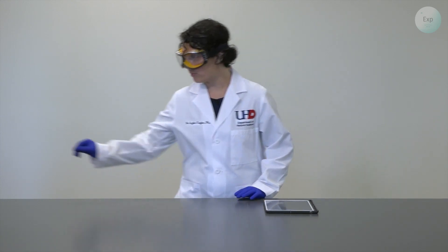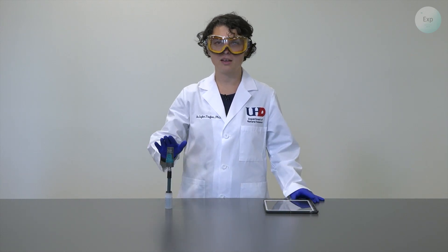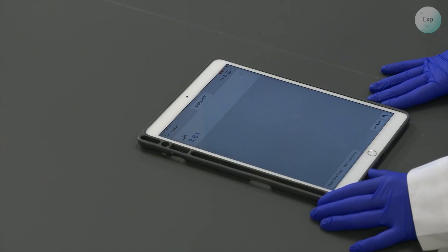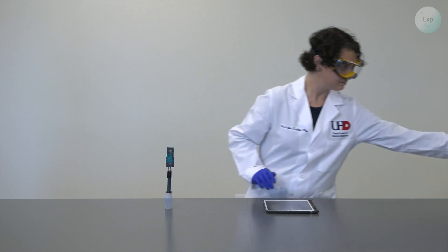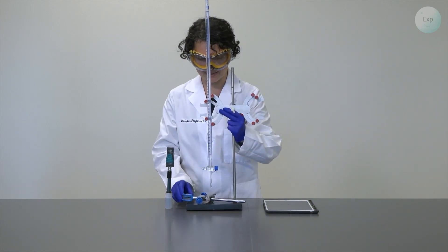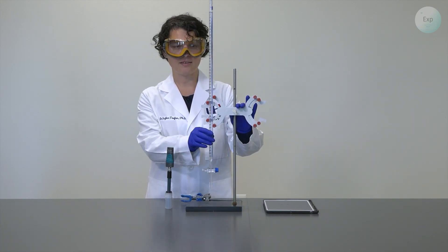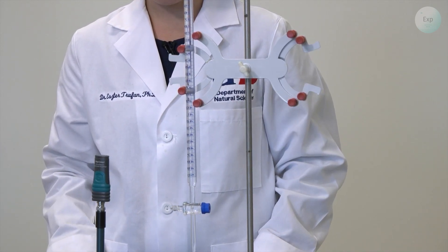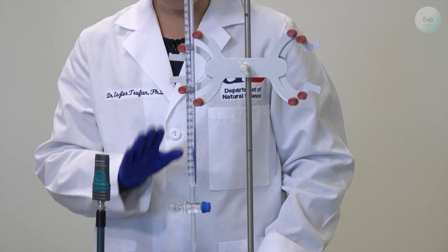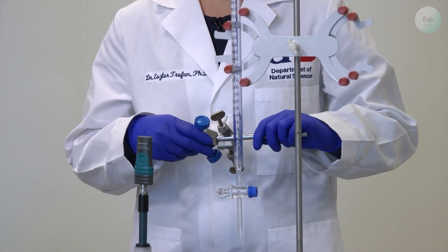After calibrating my pH probe, it will need to be linked through a Bluetooth connection with a suitable device — today I will be using my iPad. For the titration, the first and most important thing is to have a burette filled with a titrant. I have a stand with a burette clamp holding my burette that contains my approximately 0.1 molar sodium hydroxide solution. I will also add another clamp dedicated to holding the pH probe in position.